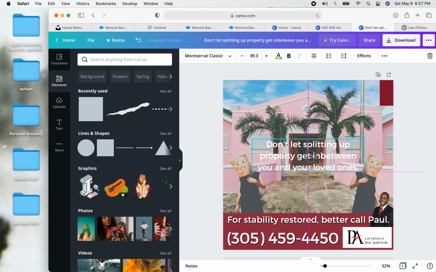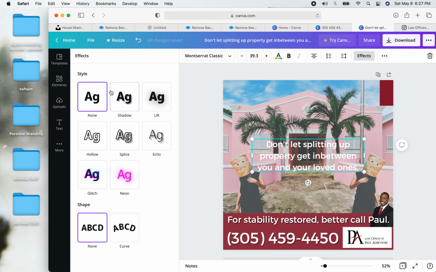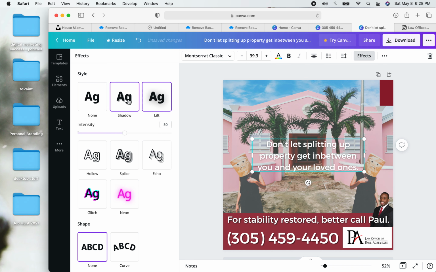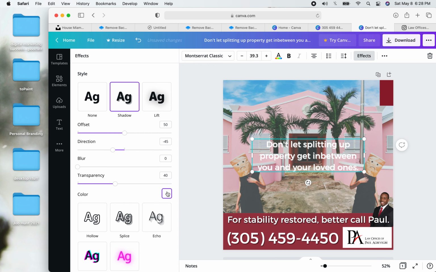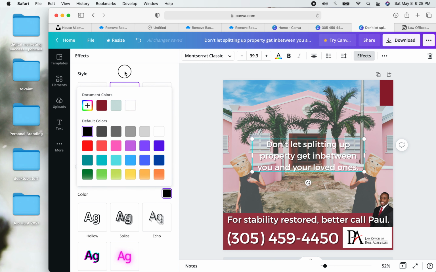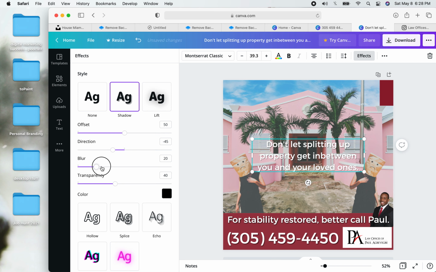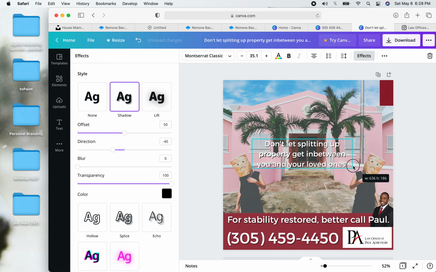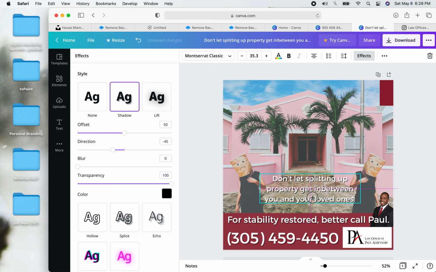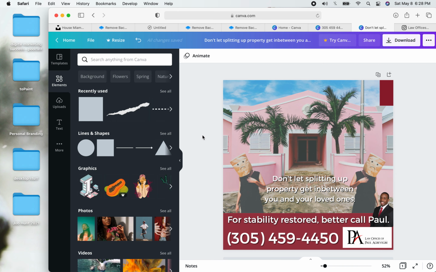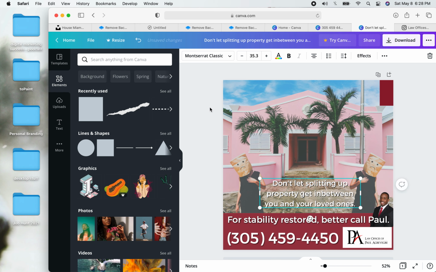What if... All right. To the left. Nope. Not enough. Make your shadow black. Blur the heck out of it. Or don't blur it at all. No transparency. Yeah. Still not loving it.